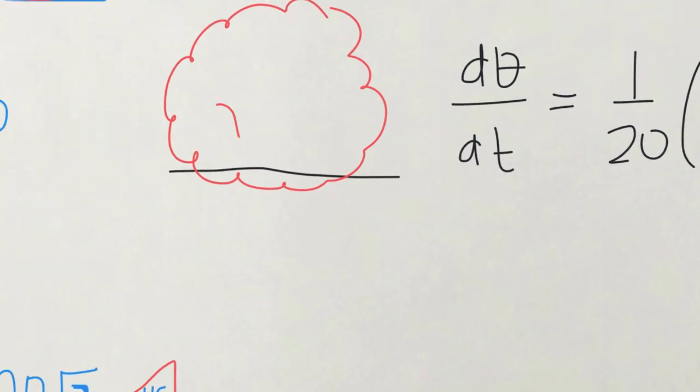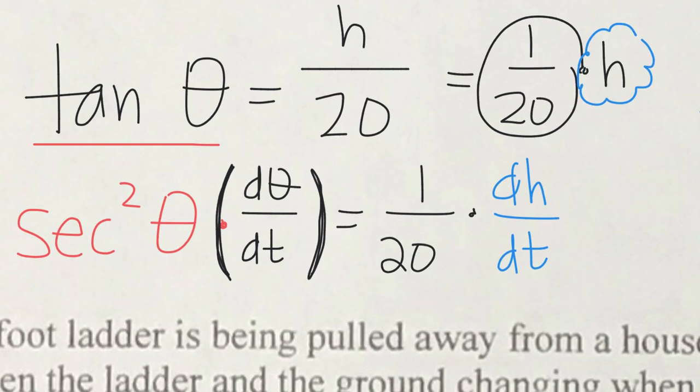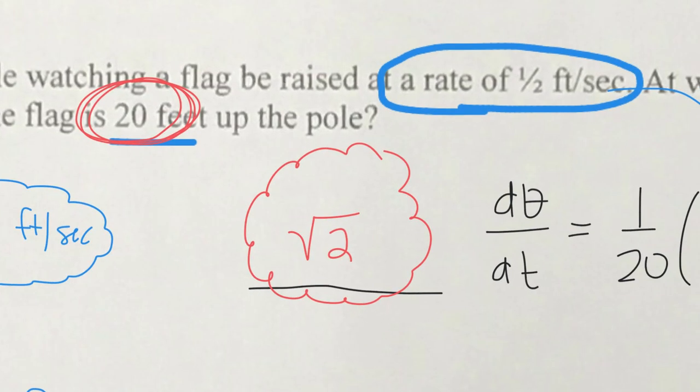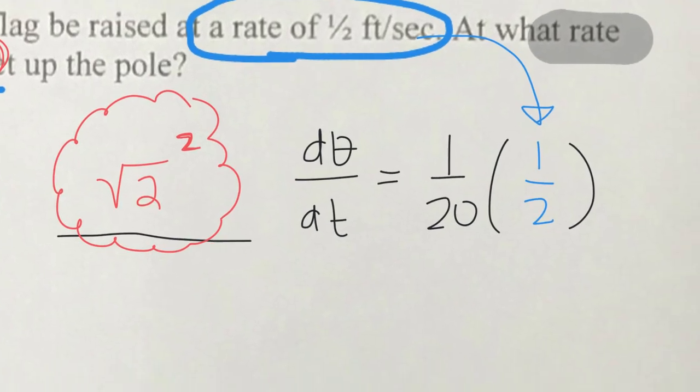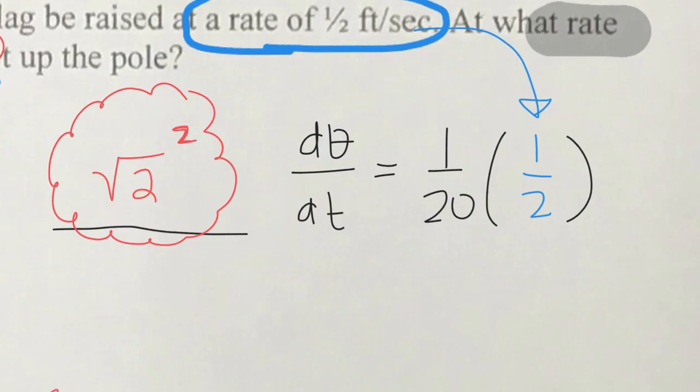So we're going to put root 2 in here, but what do we do to our root 2? We have to square it, right? It's secant squared, so I have to square my secant ratio. So I'm going to square this before I do any math with it. Okay, excellent job. Now that we have all of our things in there, we can simplify. Root 2 squared is just 2. So 2 d theta dt equals 1/20th times 1/2, which is 1 over 40, because 20 times 2 is 40.